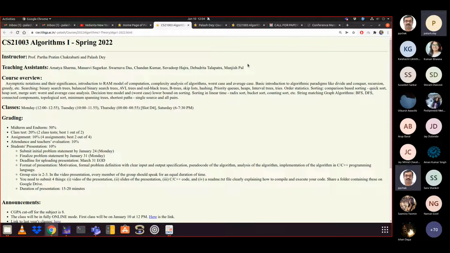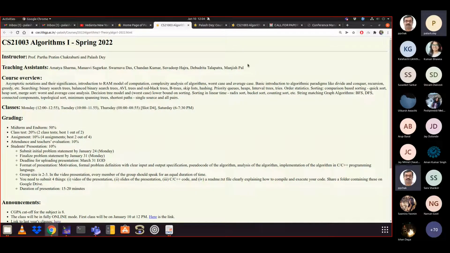Okay, now let's come to the most important part, grading. We will have a midterm exam and an end-term exam as indicated in the academic calendar of IIT Kharagpur, and that will constitute 50%. Each will carry 25%, midterm and end term. And then we will have two class tests. The first class test will be between the beginning and midterm, and the second class test will be from around the middle of midterm to end term.